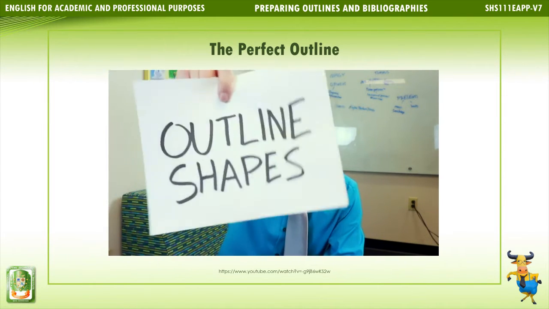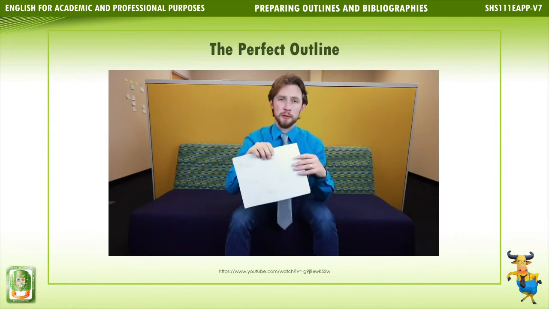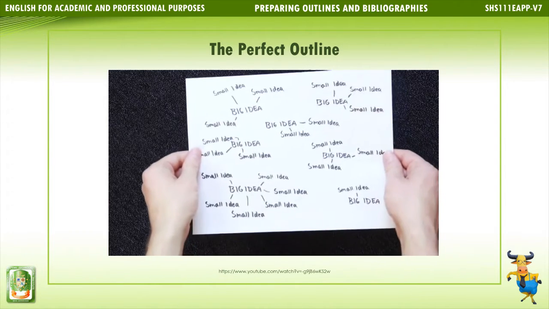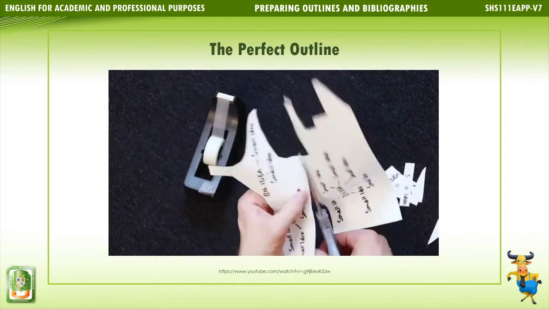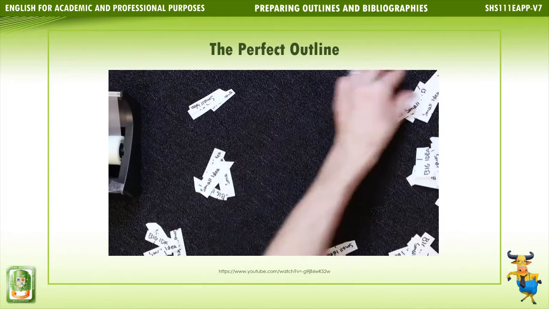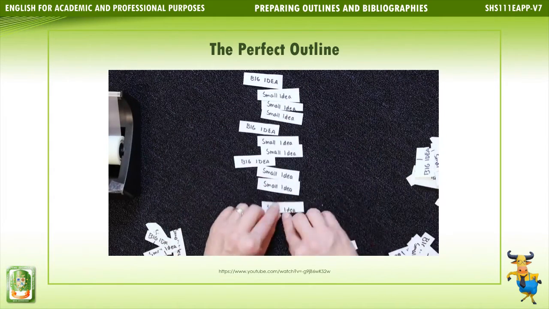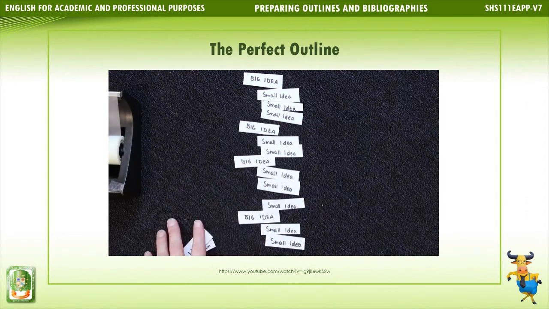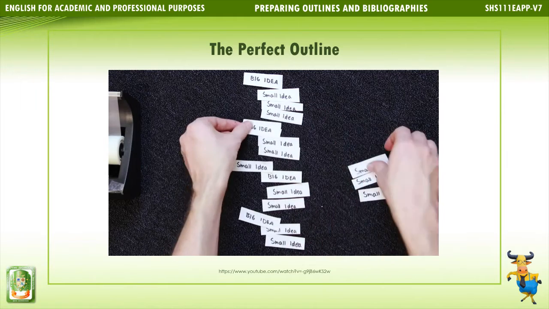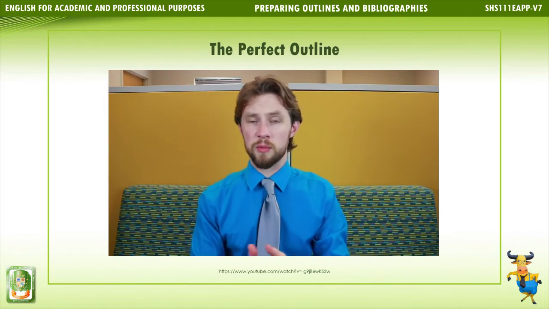And now, some outline shapes. Take whatever notes or papers you've gathered for your essay, what we're calling inventory, and cut it up. Don't get stuck with this. Rearrange it, spread it out on the floor, tape pieces together until you find a shape that makes sense to you. And that might be a standard outline where each big idea is a header and each small idea is a bullet point. And when your ideas are all cut up like this, it's easy to switch those around or combine 2 headers into one or whatever else you realize you need to do. But I'm going to give you some less conventional shapes you could use.